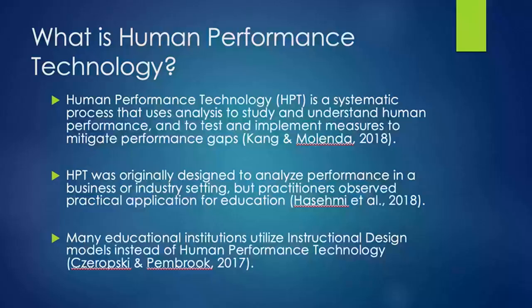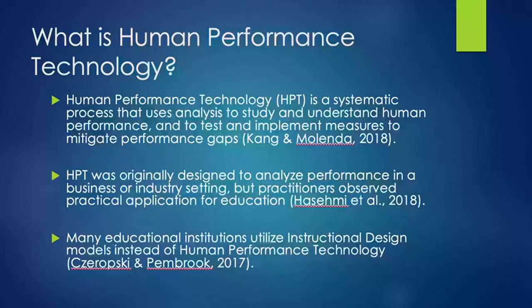So basically, what HPT was designed to do was to fully understand human performance in an organization. So, if an organization has a workforce that is performing well, HPT could be used to analyze why that workforce is performing well. That way, the organization will know how to continue to encourage their workforce to perform at the best that they can.